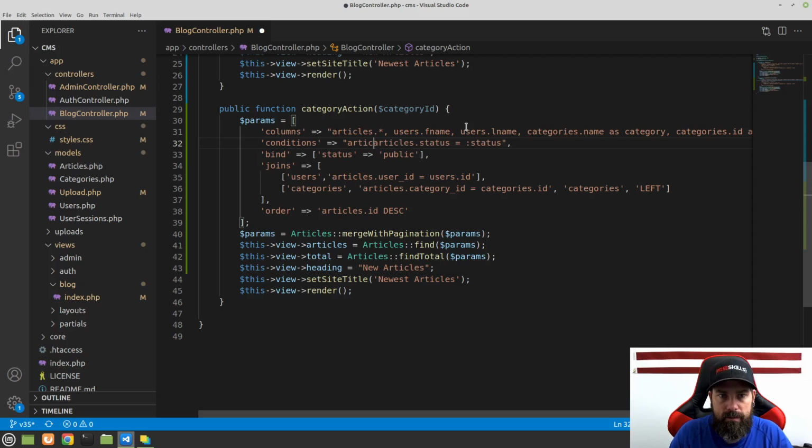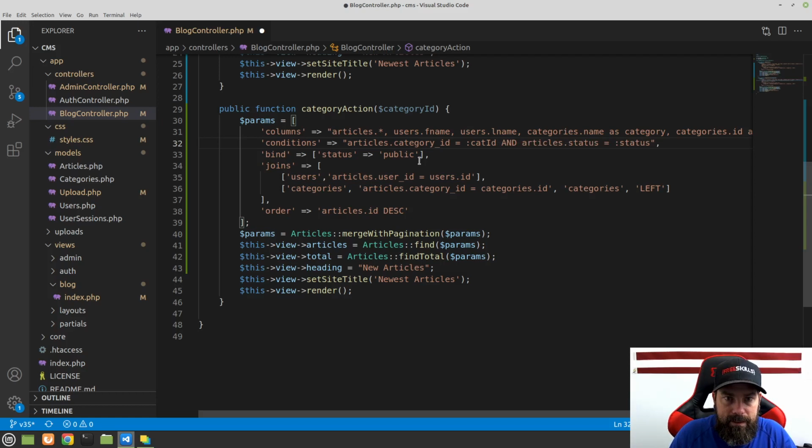articles.category ID is going to be equal to, and then we'll just say cat ID, and then we'll say and article.status.